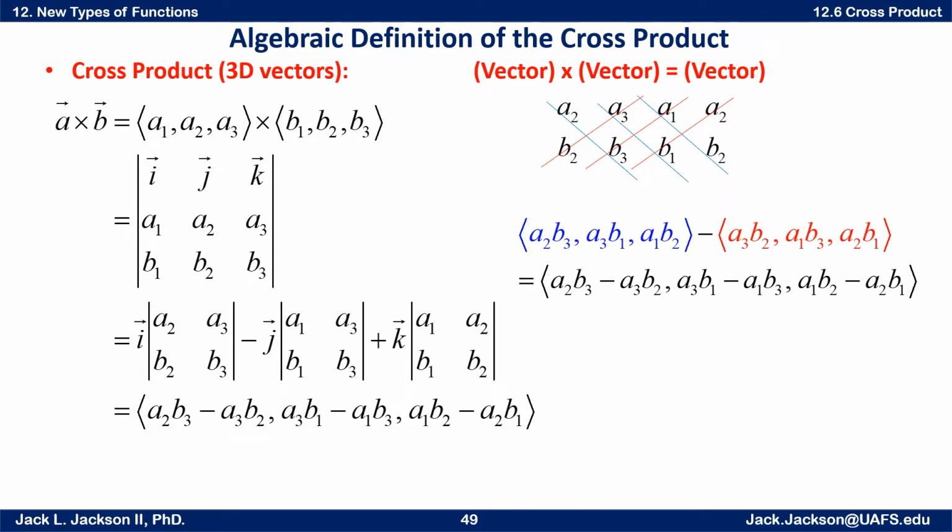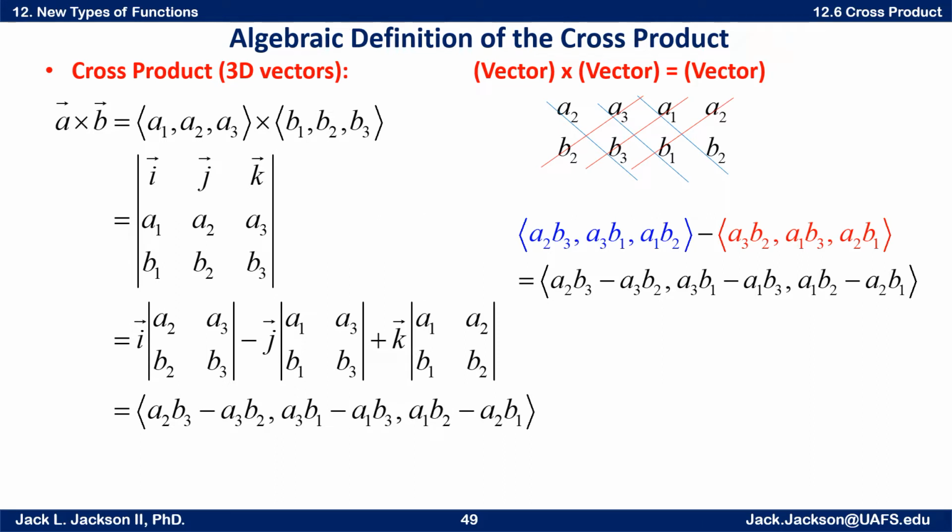Remember, i is a vector just of length 1 pointing along the positive part of the x-axis. In other words, in 3D, it goes from the origin 0, 0, 0 to 1, 0, 0. And j is the vector that points straight out in the y direction. That would be in 3D the vector 0, 1, 0. And k is the vector 0, 0, 1 that points straight up in the z direction.